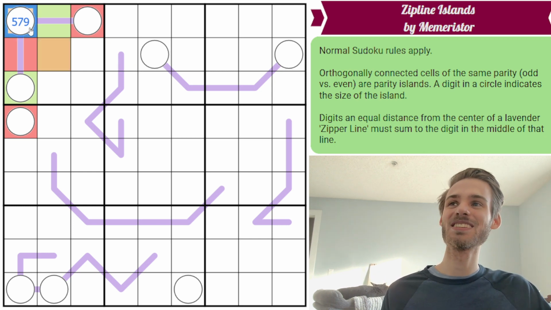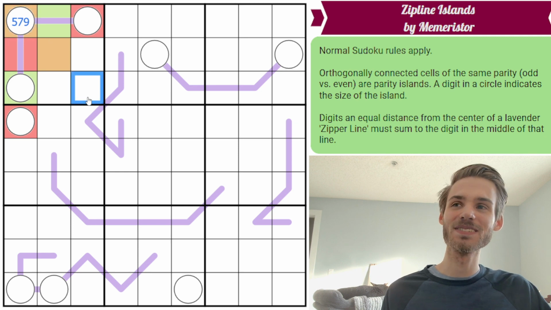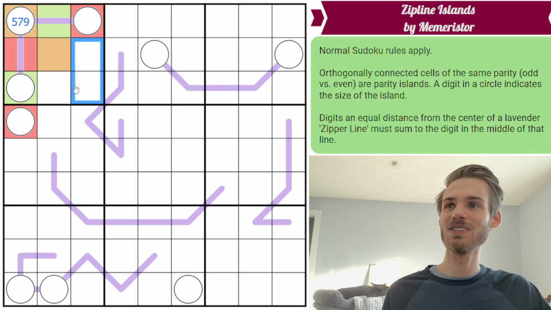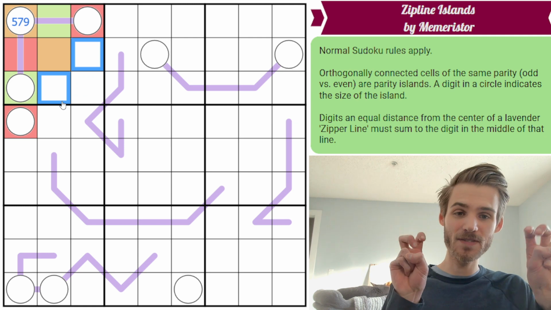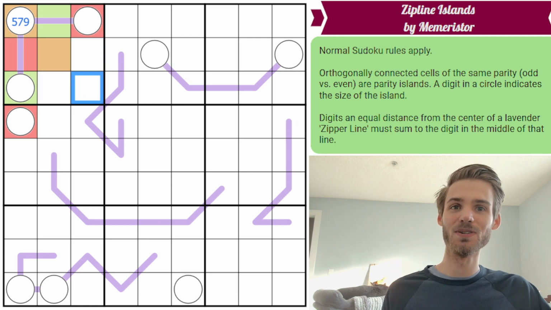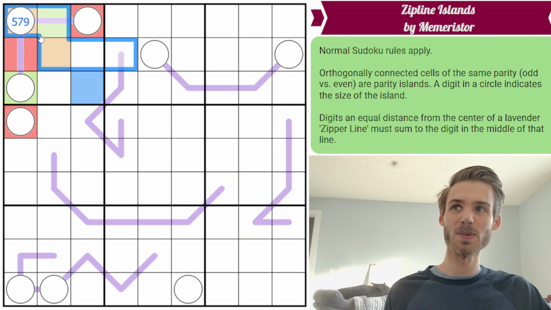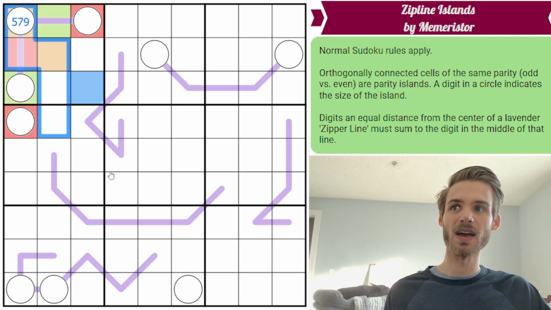Okay, so this has to be at least 5. So we have to get at least 5 cells. And because one of these two is the 5th odd in the box, this one is always going to be even. And since this one is always going to be even, that can't be a cell that we take. So then we're always going to have to get out of the box.